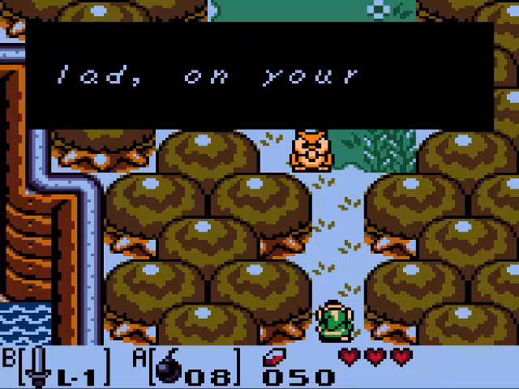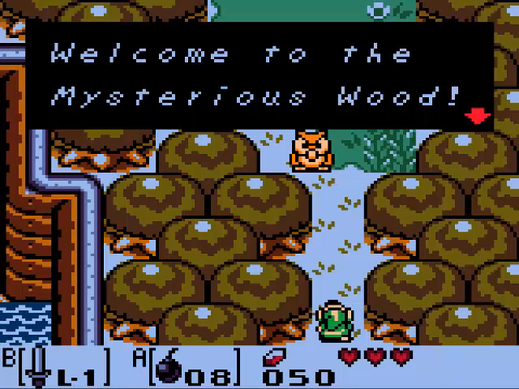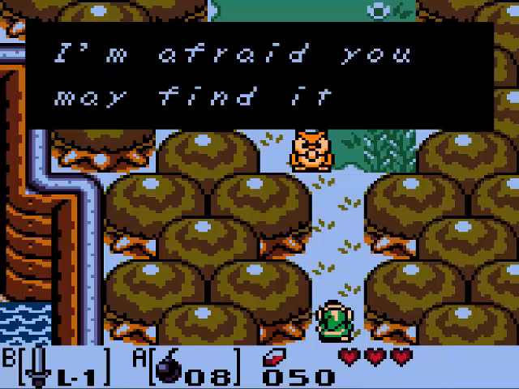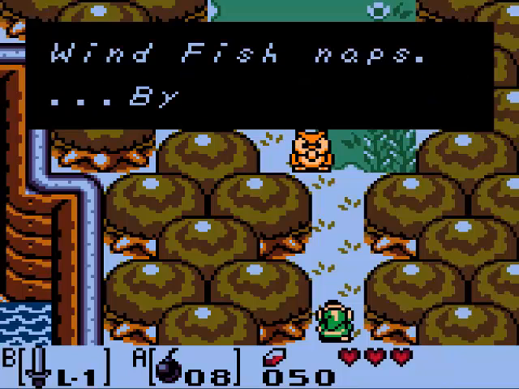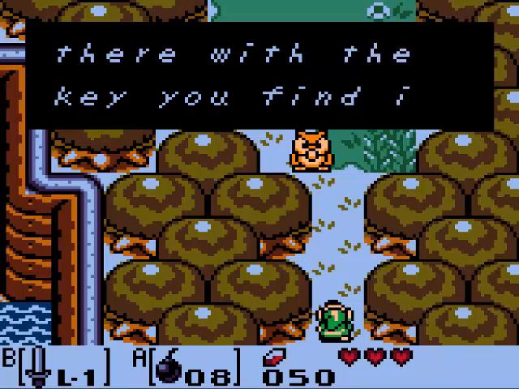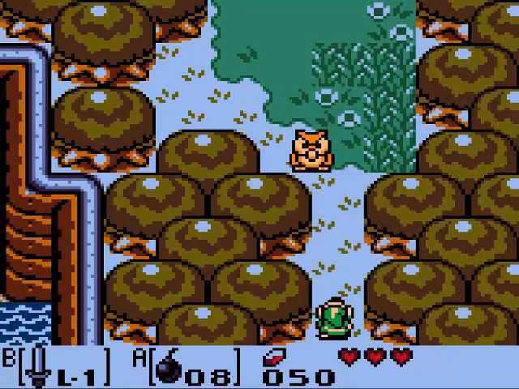Hoot! Ho, brave lad, on your quest to wake the dreamer. Welcome to the mysterious wood. Much of mystery you will find on this uncharted Koholint Island. I'm afraid you may find it a trifle difficult to leave the island while the windfish naps. By the by, have you ever visited the Tail Cave, which is south of the village? Go there with the key you find in this forest. The windfish is watching. Hoot!